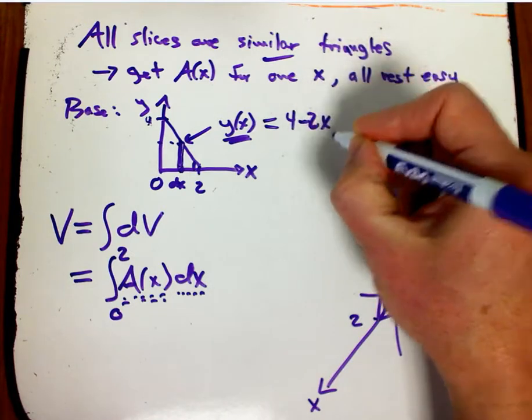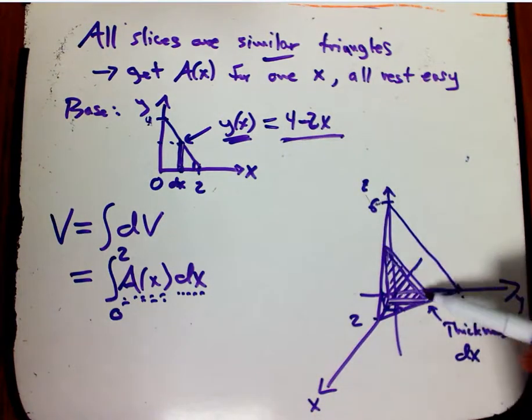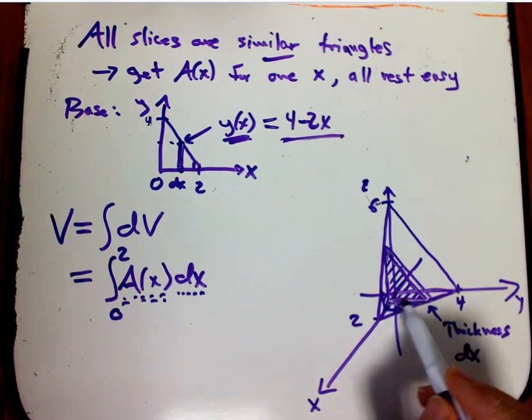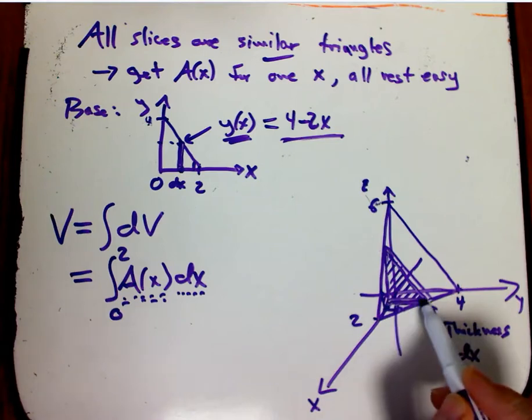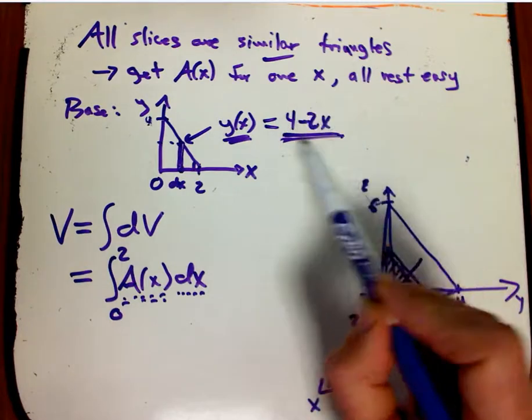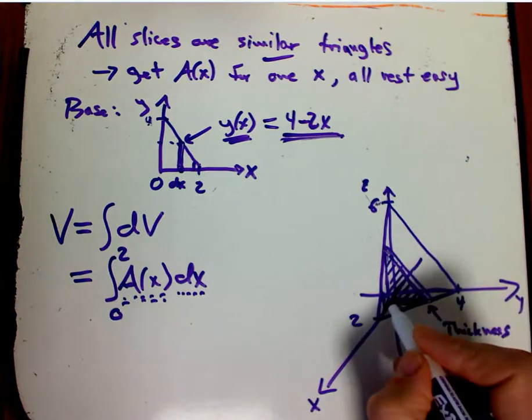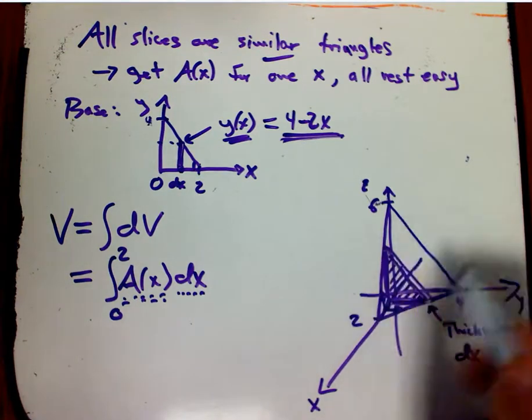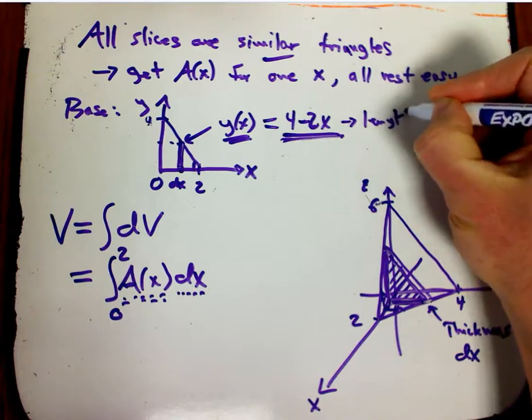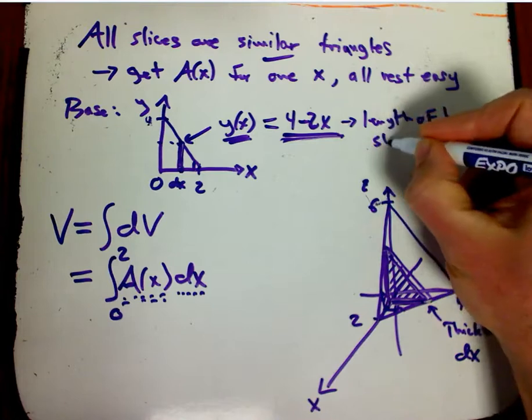Easy enough to see that that's 4 minus 2x. So, exercise for the listener. So, that's really great. Now, back to this three-dimensional picture. All of these slices are similar triangles to each other, and the base of each of those triangles is given by 4 minus 2x. This is what you usually expect, it's not just a number, it's a function of x. Which triangle slice am I talking about at any given instance? Then, we just need to know the height. Use 1 half times base times height, and we're going to be good. So, this is the length of the base of the slice.